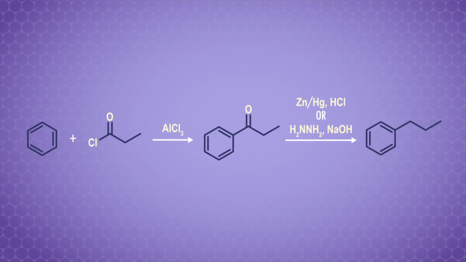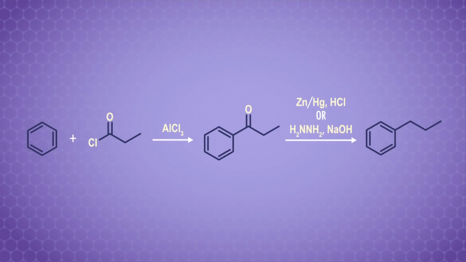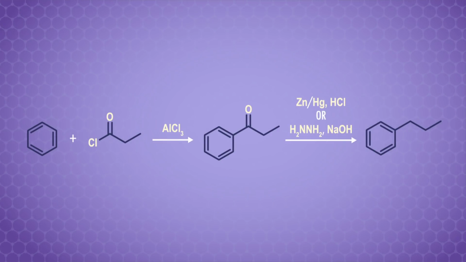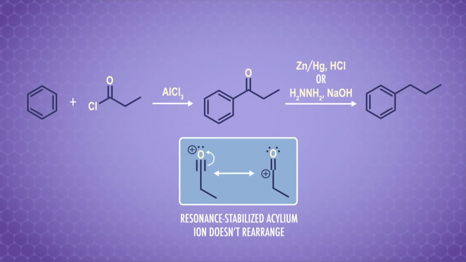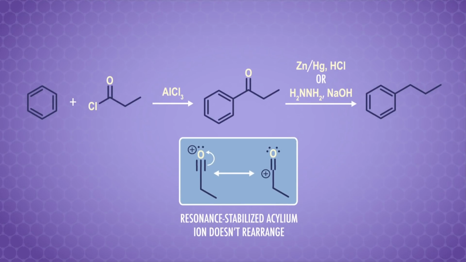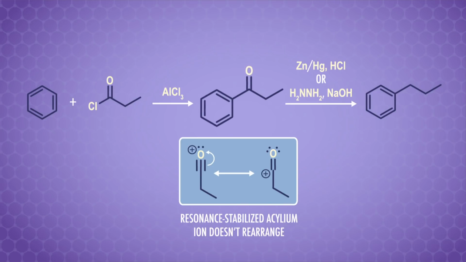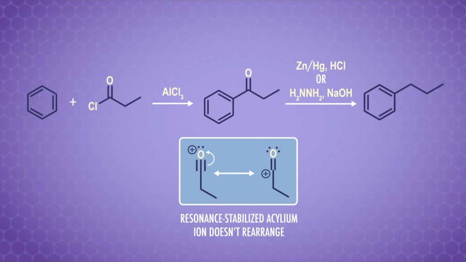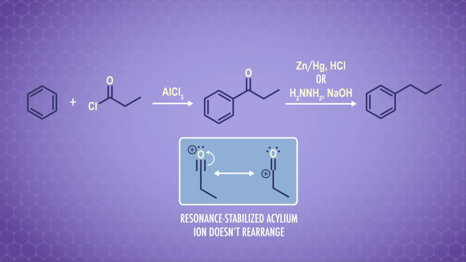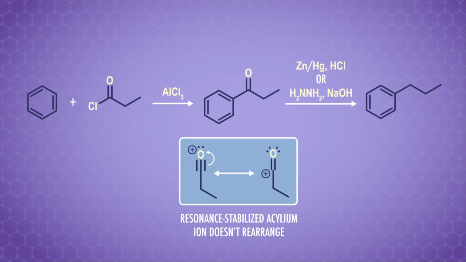Again, this is a problem we can solve by leaning on the other Friedel-Crafts reaction in our toolbox. Acylation is usually a more convenient way to add unbranched alkyl groups to a benzene ring because the acylium ions they form are more stable and they can't undergo rearrangement. After we add an unbranched alkyl group with Friedel-Crafts acylation, we can just reduce the carbonyl group to remove it and leave us with the alkyl group we wanted.